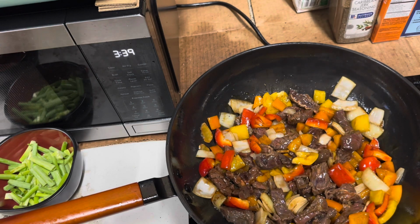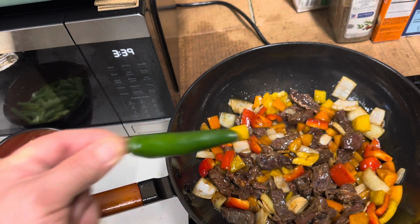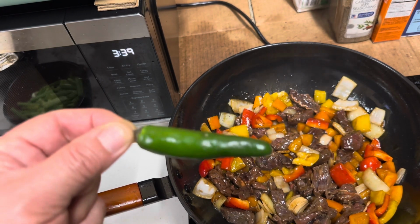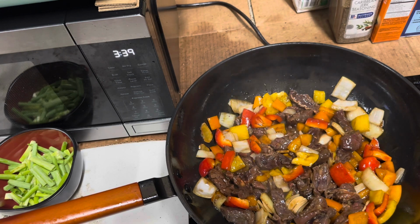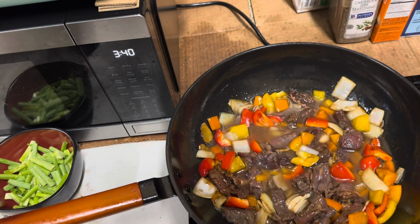And for those of you that want something a little spicier, you can add a serrano chili pepper, cut up. If you want it less hot, make sure you take the seeds out and just use the outer portion, the outer ring. And so what we're going to do, while that's getting up to temperature, is prepare the thickener. We're going to start putting some water in here, let that heat up.